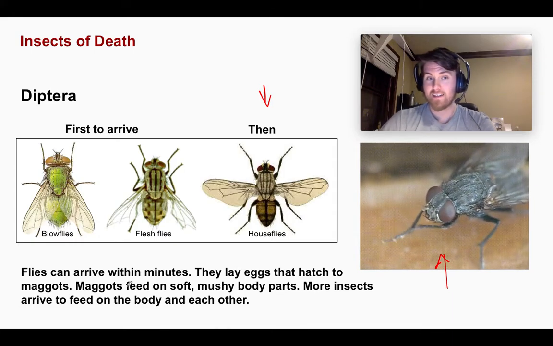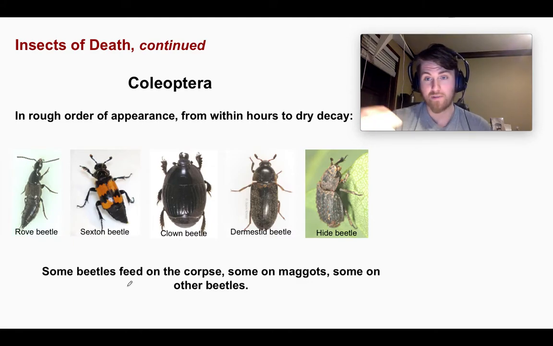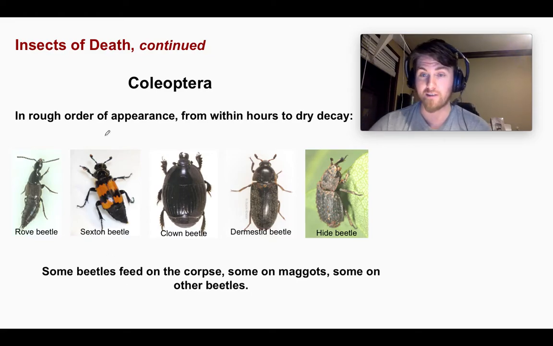Now, this idea is that if you have just a species by itself, then whether the species is dependent on fly or dependent on beetle makes a big, big difference. So again, if you spend any time outside for a long period, like me, I like to go camping and stuff like that, you are going to find these beetles all the time, sexton beetles, and they have this bright orange back and this blue or black lower abdomen here.